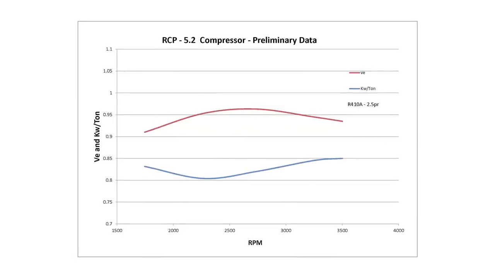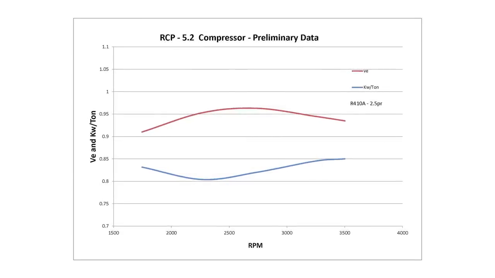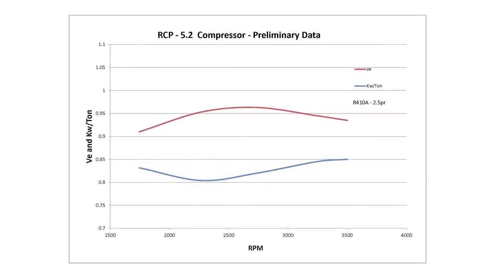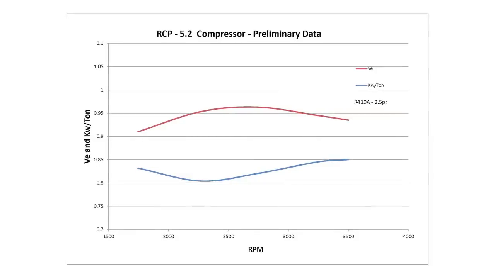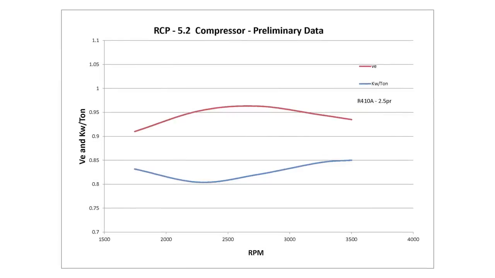Increasing attention is being placed on improving HVACR system efficiencies during off-peak and partial load conditions. The spool compressor's volumetric and overall efficiency is relatively constant across the operating range of 1750 to 3500 RPM. Constant efficiencies across this broad range is achieved without modification to the compressor or adding cost, making it an excellent solution for variable capacity applications.